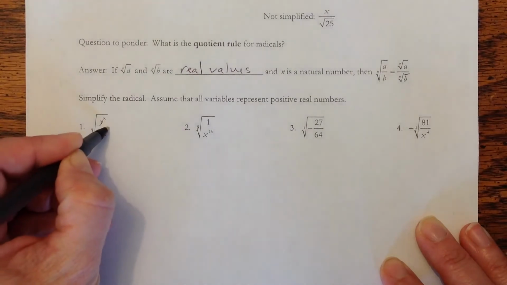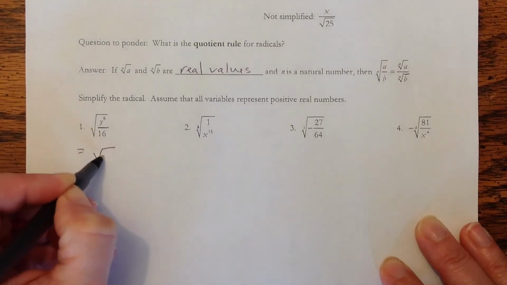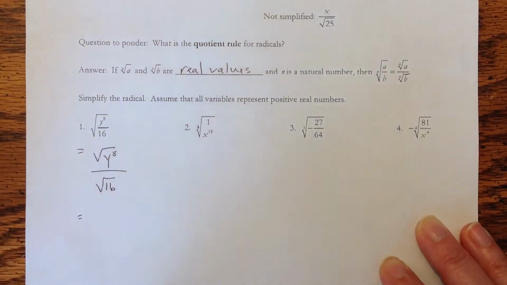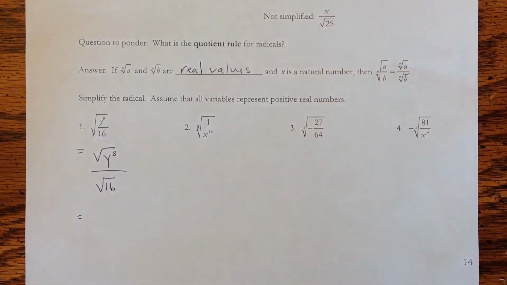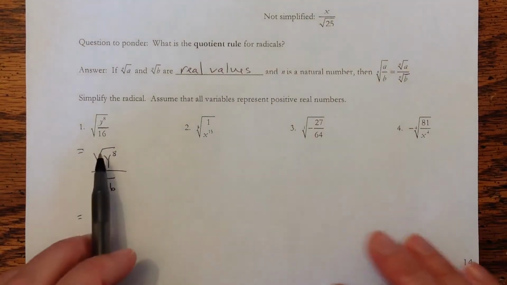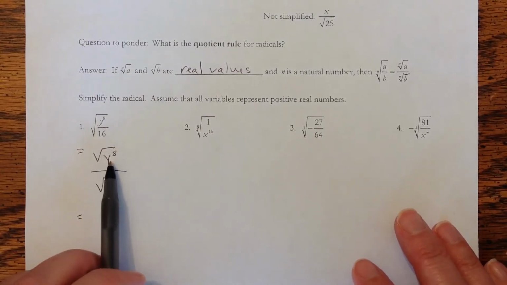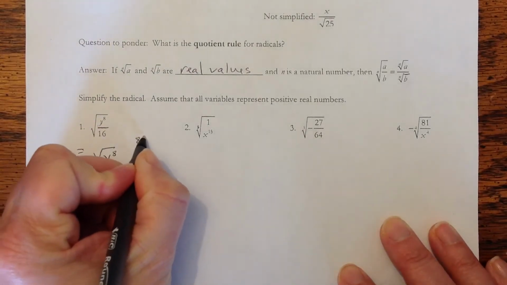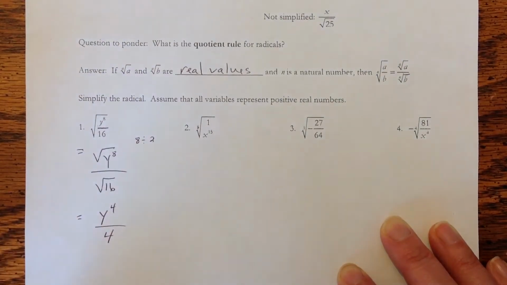So we're going to start practicing these. So we have the square root of y to the 8th over 16. So we're going to write the square root of y to the 8th over the square root of 16. So we get to assume that all variables represent positive real numbers. So we just have to work these out to simplified form. So right here, this is an index of 2. The easiest way to handle this is to do division. So how many times does 2 go into 8? So that's what I want you to do. I want you to do 8 divided by 2. Well, that would be 4. So we get y to the 4th over the square root of 16, which is 4.